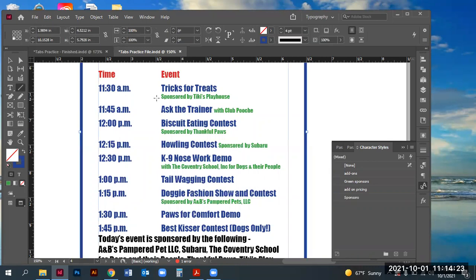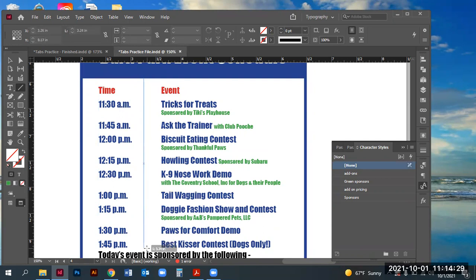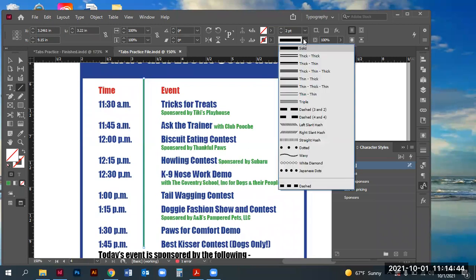All right, we're going to go ahead and put a line in here. There's a line about halfway down the middle of these, right in the center. I hold down the Shift key after I start drawing the line, and it lines up down to the bottom of the text. I'm going to come over here. As long as the Shift key is on, I don't care if I'm moving over or not, it'll stay straight. That line is going to be a little bit thick. It's a dotted line.